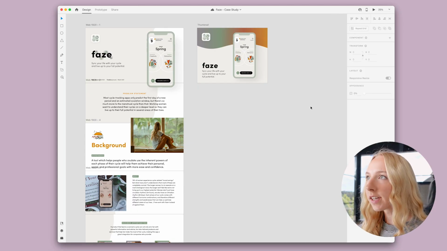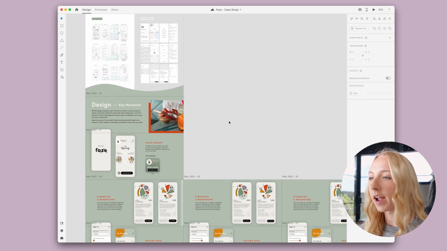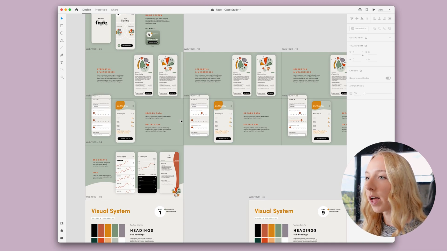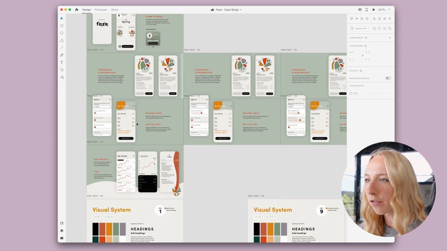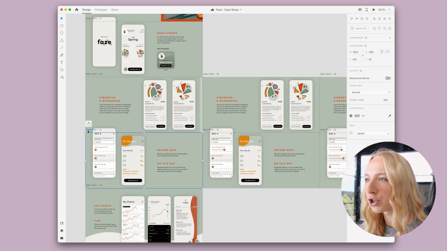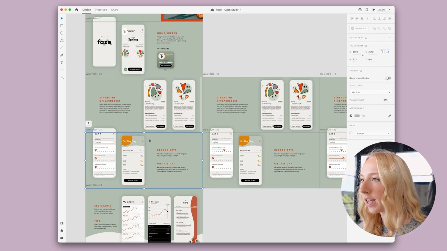Okay, so first I've opened up my case study where I've already created the prototypes that I want to show. So let's pick one that has a good amount of color in it, a good amount of detail to show how well this works, and that it should work with most prototypes and animations that you're trying to do. So let's play this one.